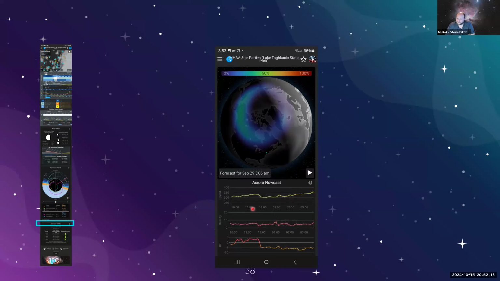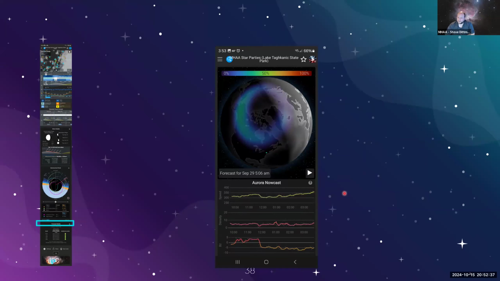And then it gives you 3 data points at the bottom to sort of justify that as well. The speed and the density indicate the speed and the density of the coronal mass ejection, the actual solar wind that's coming and hitting Earth. It's the energized particles that are hitting us that interact with our atmosphere's elements to cause the aurora.